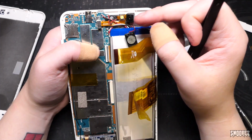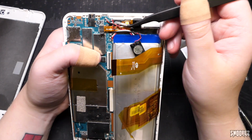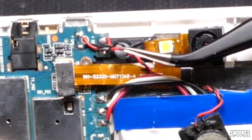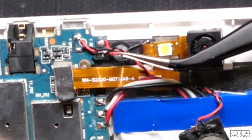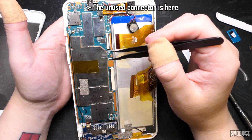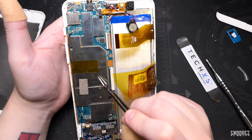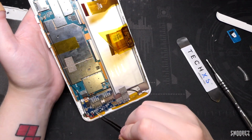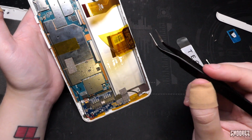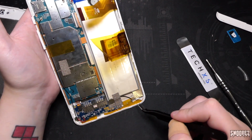Rear camera and front camera are all connected to the same flex ribbon, and it does have a code just on there. If I can zoom in and possibly show you that, there you go. If you want to Google that, feel free. But we do have the headphone jack, SD card slot, the massive shielding just there, which I'm guessing what we want to see is right there. And then we've got this little daughter board for the SIM cards that just connect to the main motherboard. We've also got a signal antenna that just goes to these bits just like so.